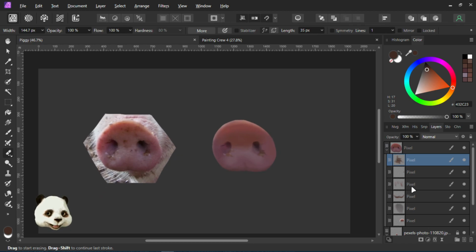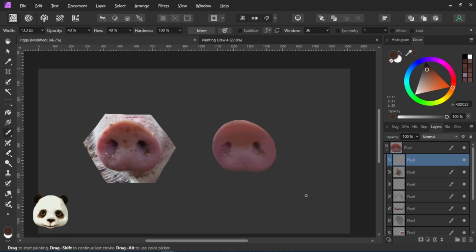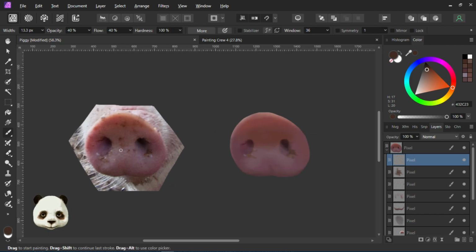I think we can do a bit better here if I just add more darkness in the nostrils. Like so. And here as well. Maybe 100 is too much. Let's keep it at 80. Like so.